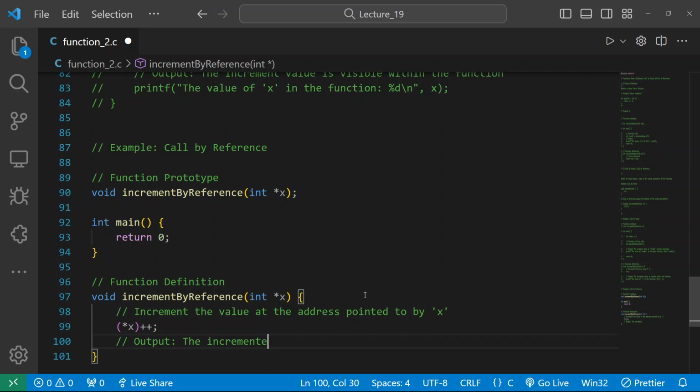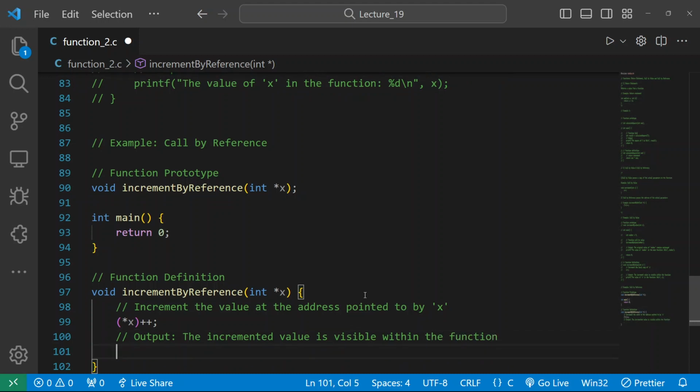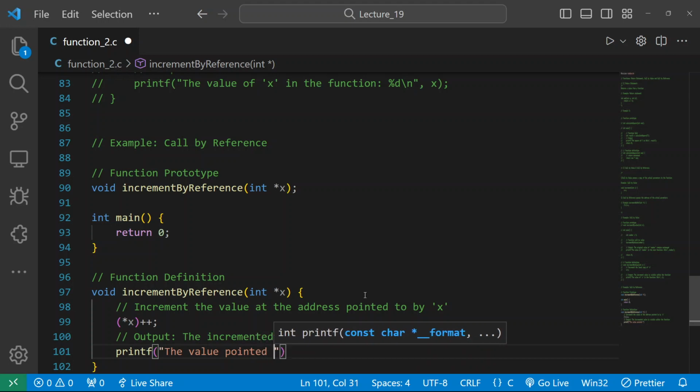So the incremented value is visible within the function, but how? See, printf the value pointed to by x.